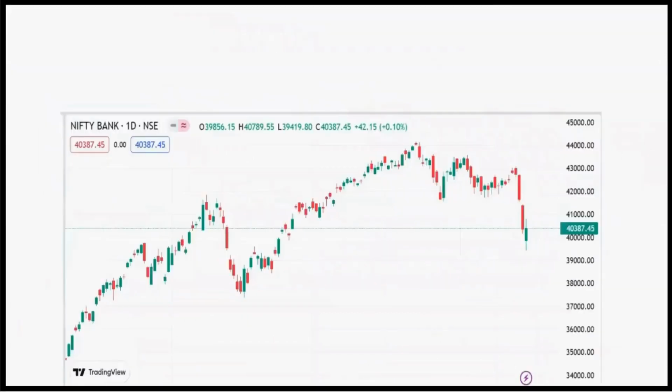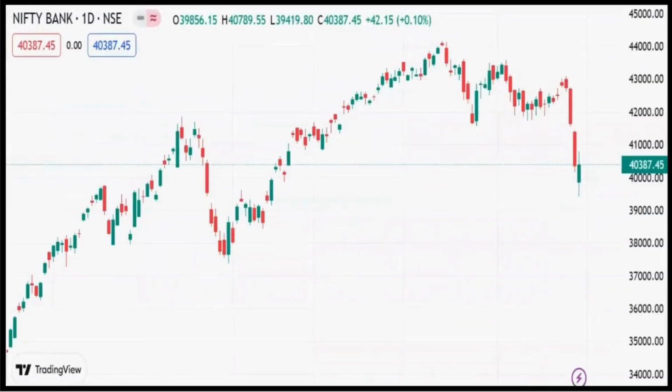And as you see on your screen, that's how a candlestick chart usually looks, composed of green and red candles. And this is the candlestick chart of Bank Nifty, wherein each candle represents the movement made by that stock in a week, in a month or in a day, depending upon the selected time frame. And the chart which you see is the daily chart of Bank Nifty, which means each candle will represent the daily movement made by the Bank Nifty index.